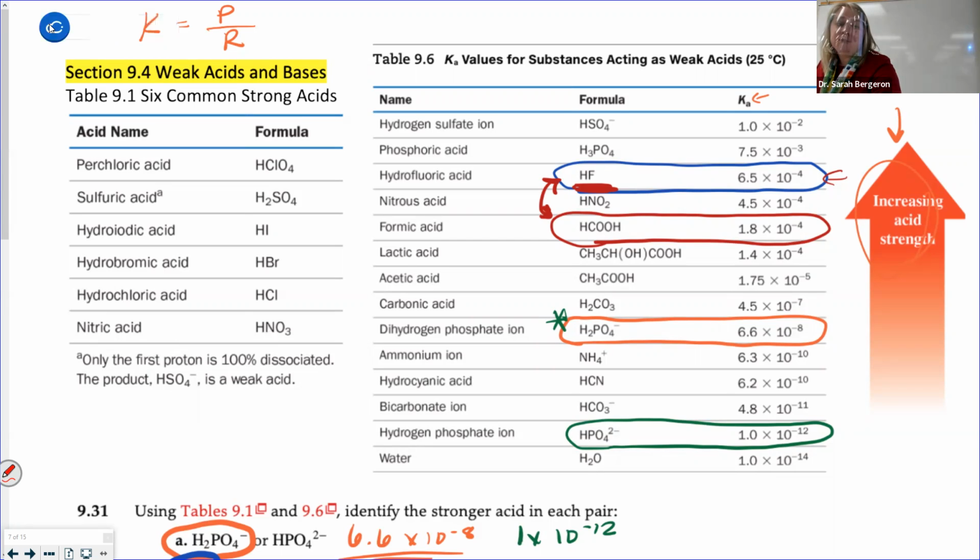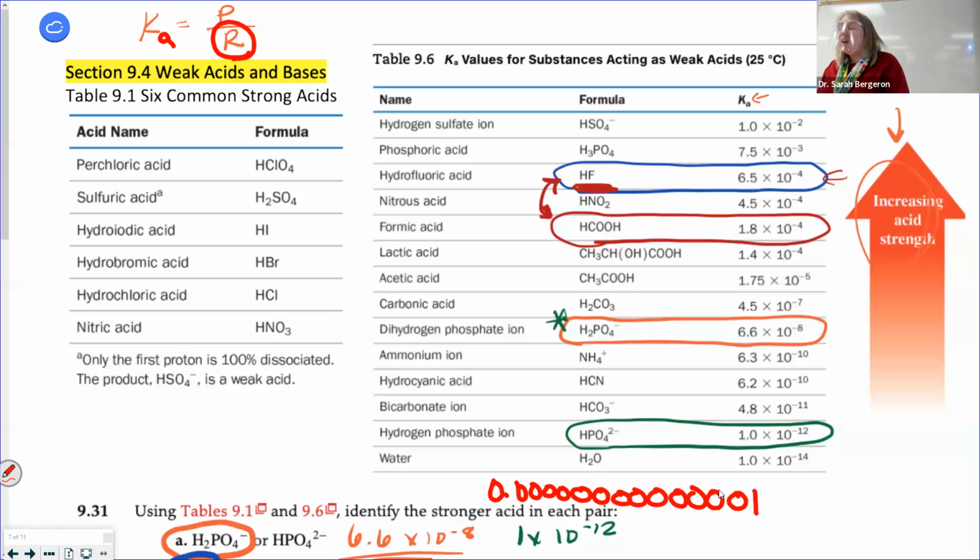So if you look at our K value, and we call it for an acid Ka, do we have a lot of product or a lot of reactant if we have water? Is water going to disassociate? The more you disassociate, the stronger you are. Is water going to disassociate very much? No. So you're going to have tons and tons of reactant, right? Tons of it. And very, very little product. How little? This ratio of products to reactants in water is 1 times 10 to the negative 14. That is 13 zeros and a 1.